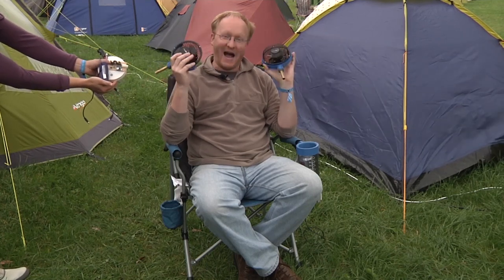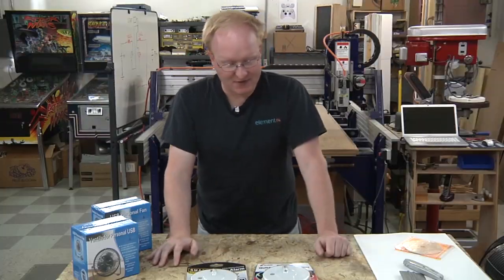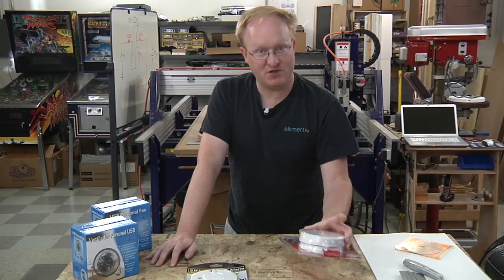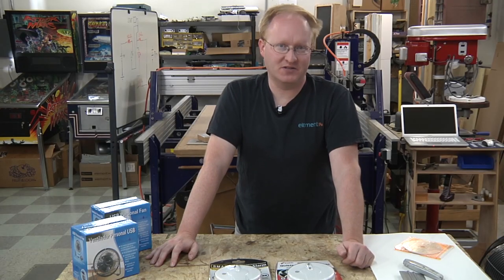Yes, that's more of it. How did we build this? Check this out. So I found a few parts at the local hardware store. I grabbed a couple of really cheap smoke detectors. I got cheap ones for a couple reasons. One, because they were cheap.